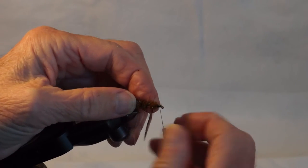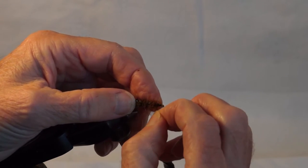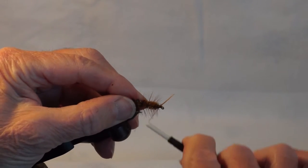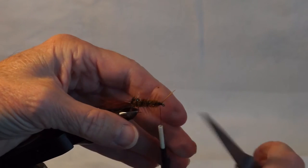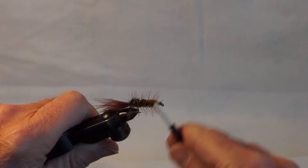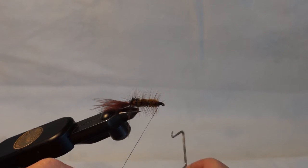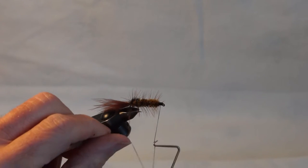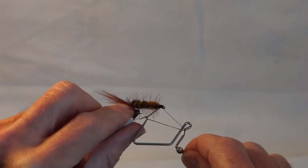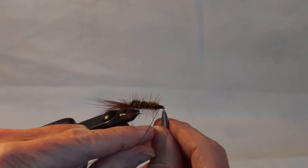This feather is long enough to do without the hackle pliers, but I almost didn't make it. Secure that. Trim. Cover the head up nice. Again, you'd use fewer wraps if it was a small fly. Do the whip finish. There's a brown woolly bugger.